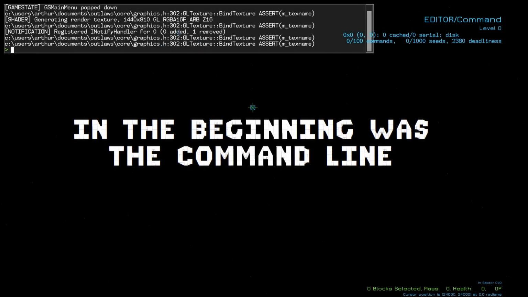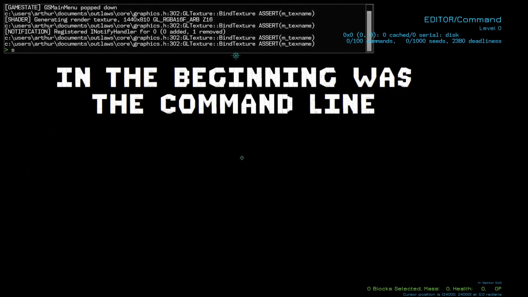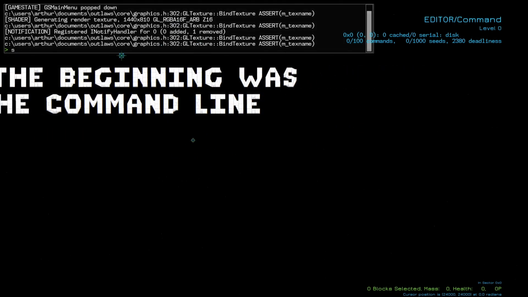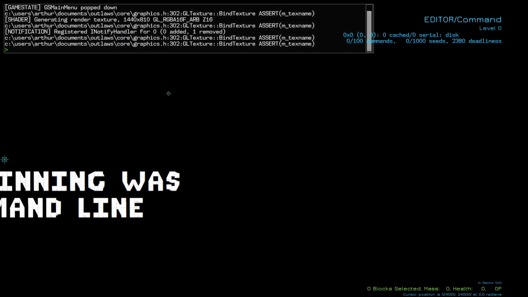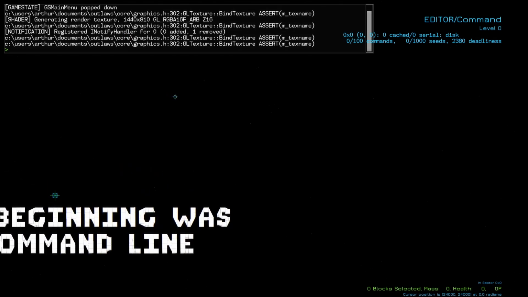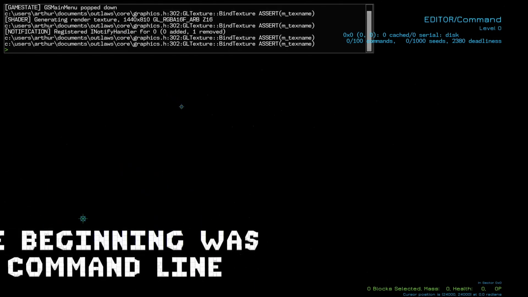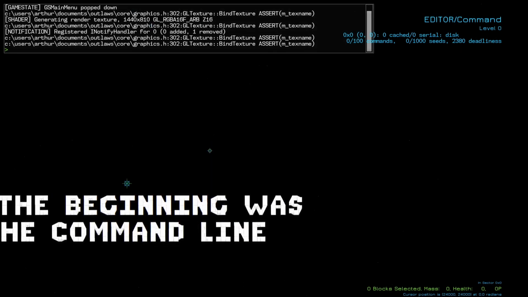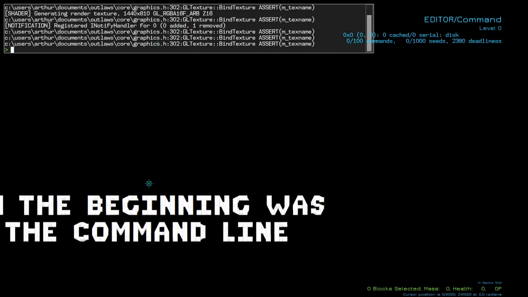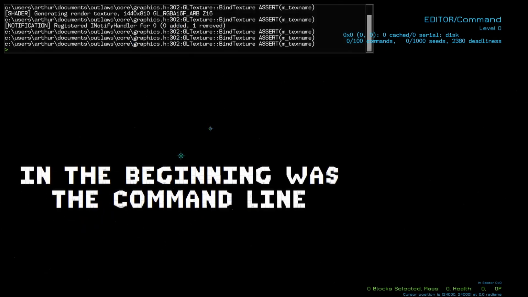First things first, we have two command inputs. We have the command line and just commands that we can write without being in the command line. You'll notice that when I put my cursor inside of the command line, it kind of changes color. And when I start typing, I am no longer able to move. So if I'm moving around using the WASD or arrow keys, I need to be doing that while my mouse cursor isn't in the command line. And same thing for all of the other commands you can do without the command line. Command line commands we will get to later.